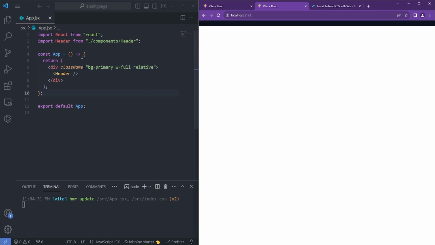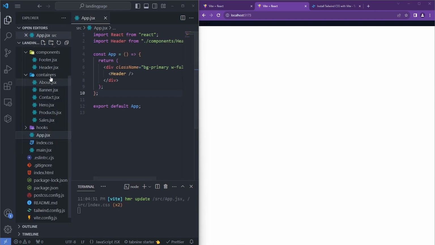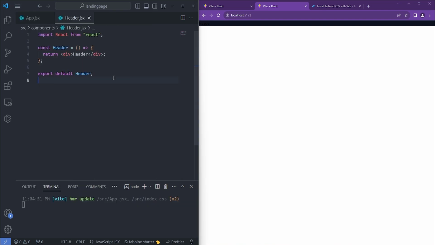Okay, see. Now let's go to the header. Inside header, let's give some styles. Height will be 20, it will be 80 pixels. Width will be full. Background will be primary.